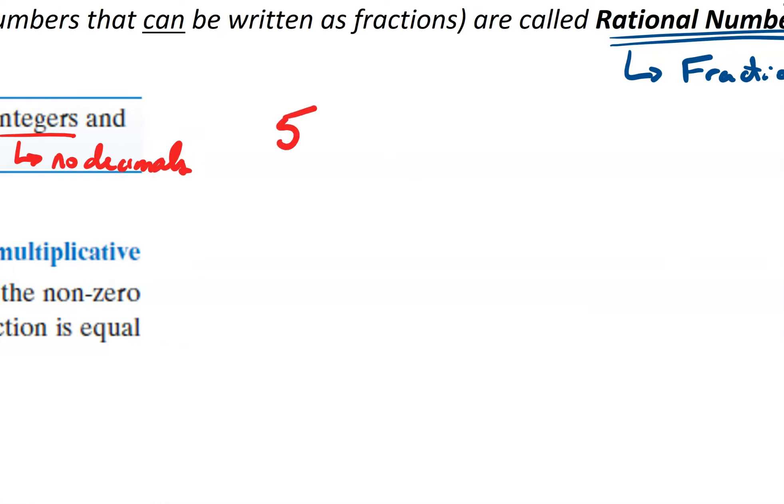So here's an example. If I write the number five, now the five is technically a rational number. Even though it's just a single value, I could write it as five divided by one, and now I have an a value and a b value that are integers. Both a and b are integers, and b is not equal to zero. So because of that, we can write the number five as a fraction, we would call this a rational number. Same thing with the number 0.2. Now I said that we are not allowed to use decimals, but if I change this to its fraction like we saw just a minute ago, so since this two is in the tenths place, I can write this as two over ten. Now I have an a and a b value that are integers, b is not equal to zero, and this fraction is the same as 0.2, so we would say that 0.2 is a rational number.